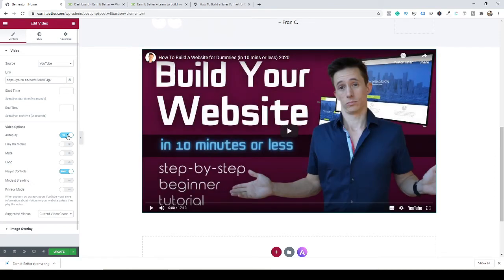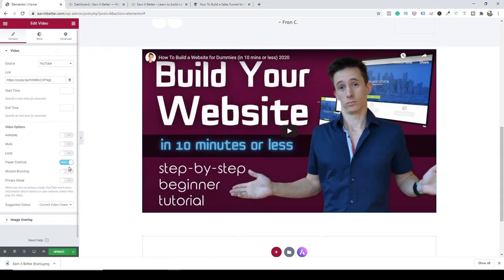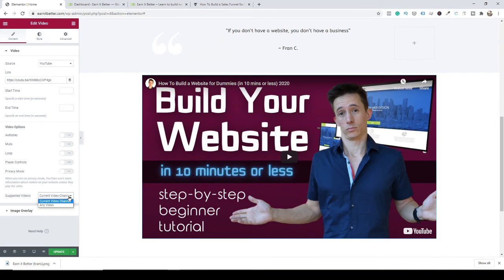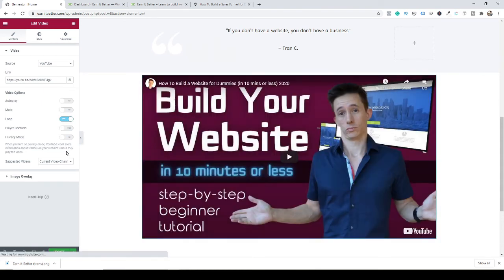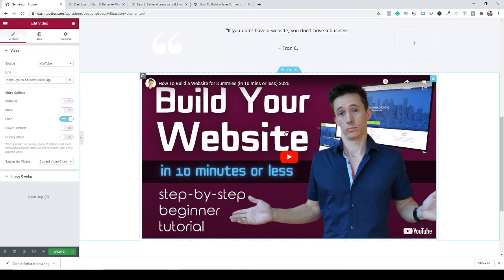They are limited to where your video is hosted. So I don't know if YouTube allows us to do these things. So let's just remove all of this. Actually, you can even edit the suggested videos that appear at the end. But if you put it on a loop, then it won't have suggested videos. Obviously, that's a nice trick that you can use here. You can put an image overlay, but I'm not going to do that right now because it already has the YouTube thumbnail. The source here is YouTube, defined by default, but we can change it.